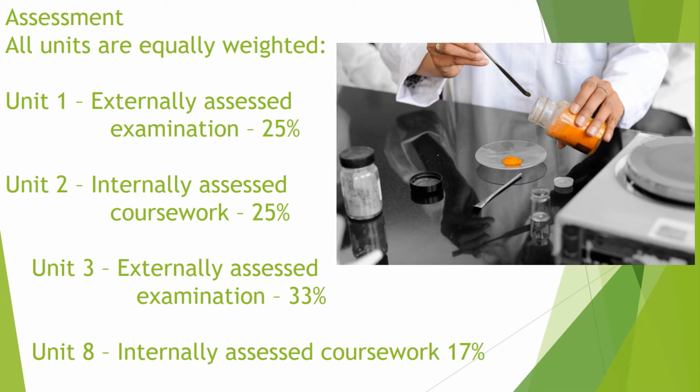We'll now look at the assessment. The features connected to your assessment include your course being made up of a series of mandatory and optional units. The mandatory units you must complete. The optional units are additional ones which you choose. There are 2 different types of mandatory units: externally assessed and internally assessed.